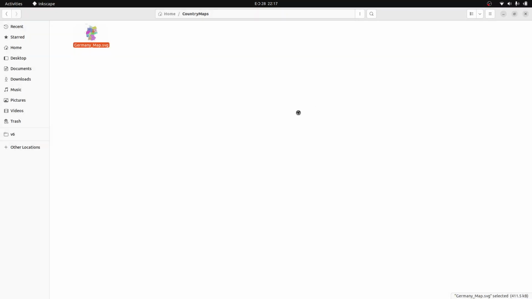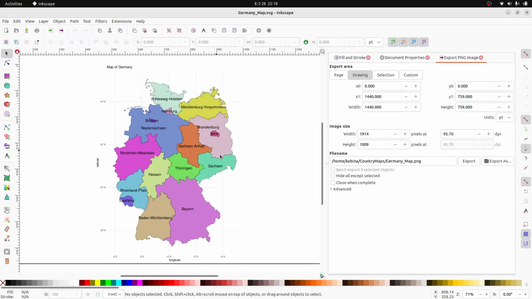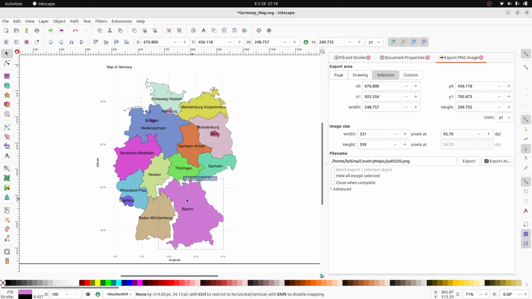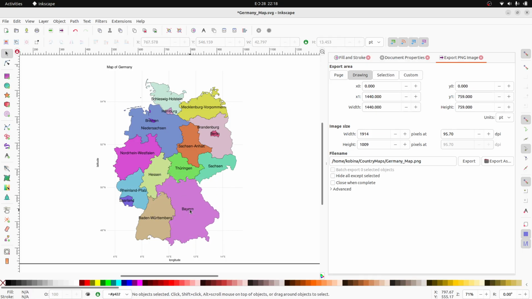I have it installed on my system, so I can open it, and when I open this SVG file, I can manually change some stuff. I can change colors, I can change the text, I can move things around like this. All these things you can do here. You can even change the text style.